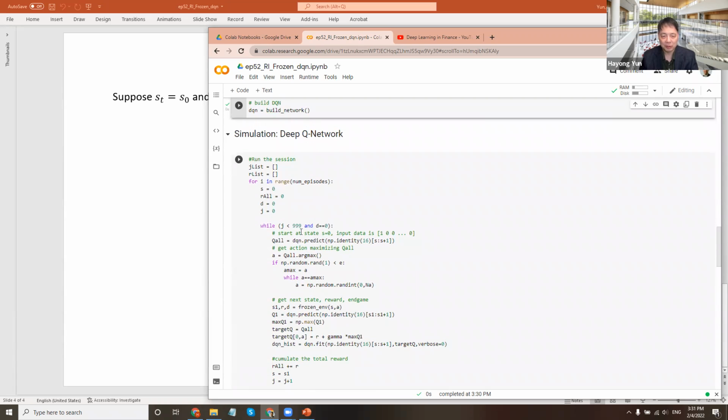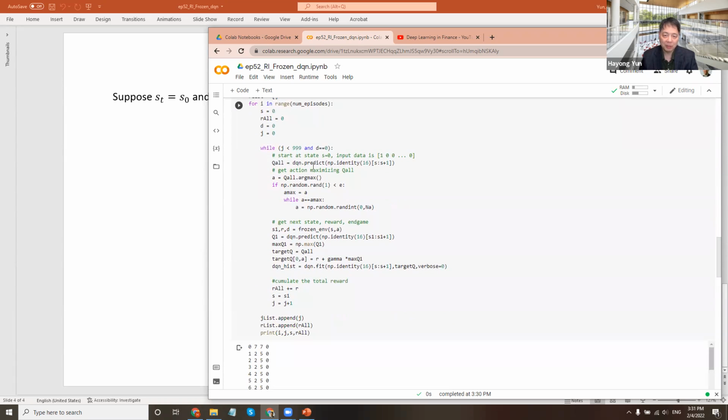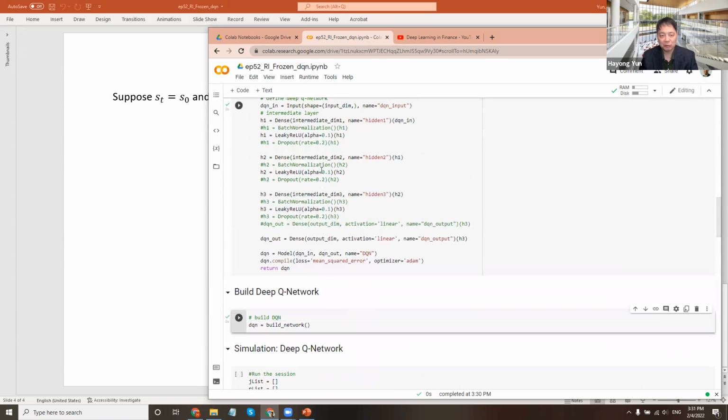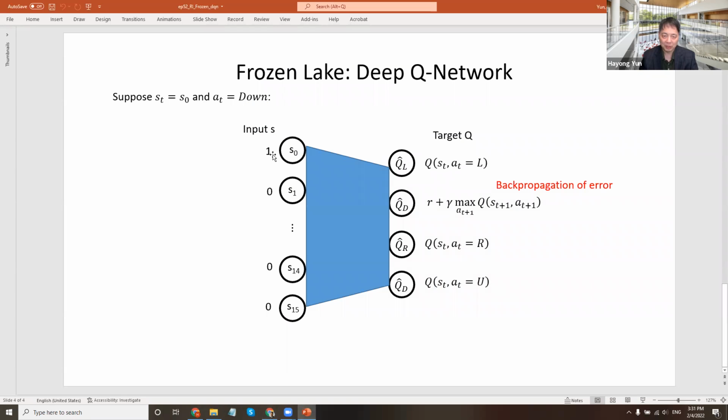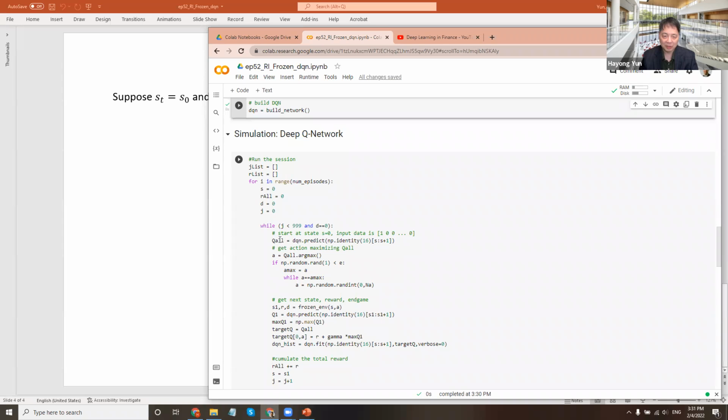And then here's how to run it. It's pretty much similar to the Q-table method, except that to get the Q value, now you need to run the DQ network. So the DQN predicts based on the one-hot coding. np.identity(16)[s:s+1] basically puts a 1 in tile s. And it makes a prediction of the Q values. So here, the one-hot coding input, for example, is S0, then 1, and then the rest of them 0, and so forth. Then it spits out the Q values, the 4 numbers. Among the 4 numbers, pick the largest, and that's the action choice.